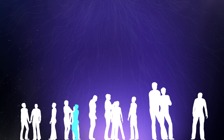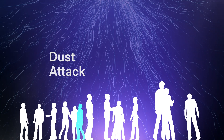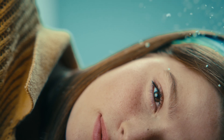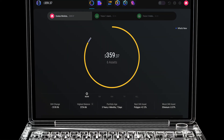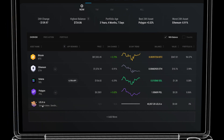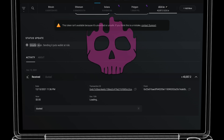However, dust can also be sent to your wallet in small amounts as part of a dust attack. While this is often harmless, it's good to be aware of the potential risks and take precautions. These dust attacks involve malicious actors sending tiny, almost negligible amounts of crypto to numerous wallets across a blockchain network. Bad actors use them as a tool to conduct phishing attempts or compromise your privacy.